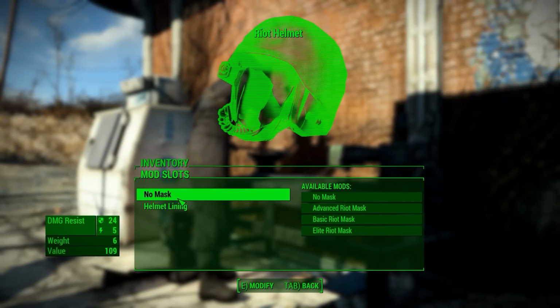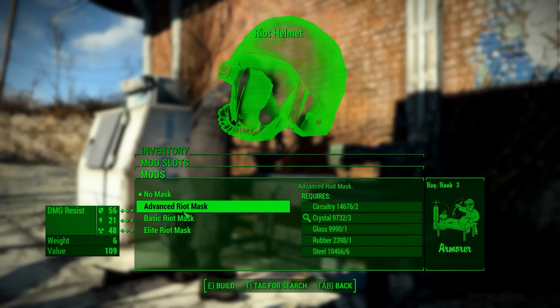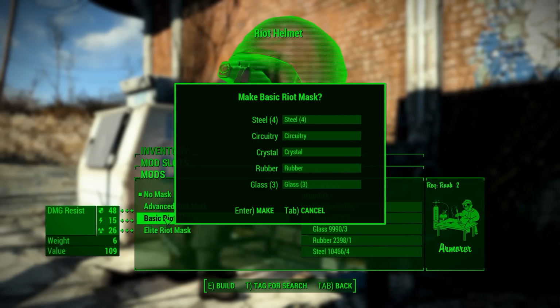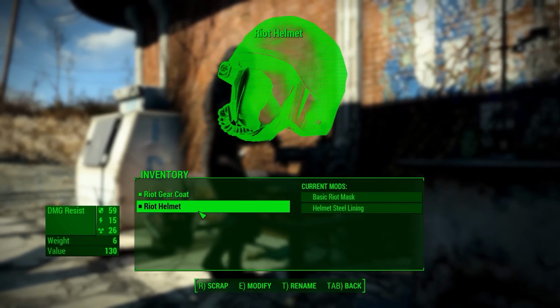Alright, so what you could actually do to the helmet is basically add a mask. So you obviously can do this. We have three different ones. We have an advanced riot mask, a basic riot mask, and an elite riot mask. I'm going to be a little bit more brief with these because you're not actually going to see them.